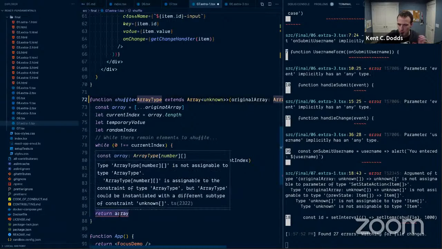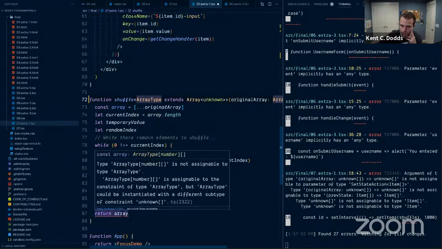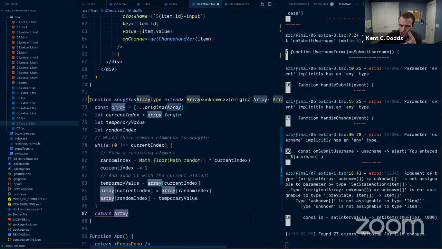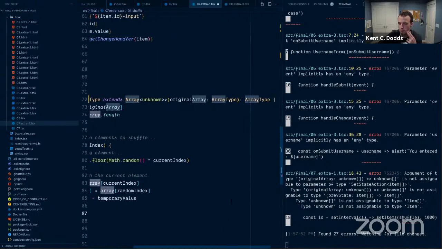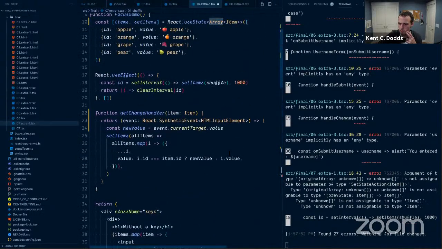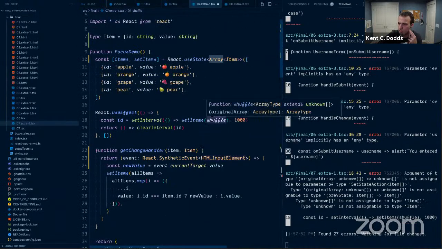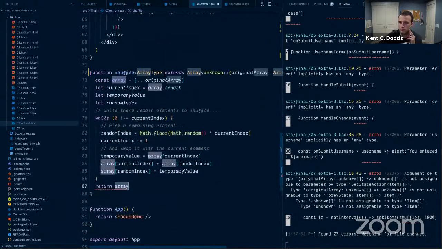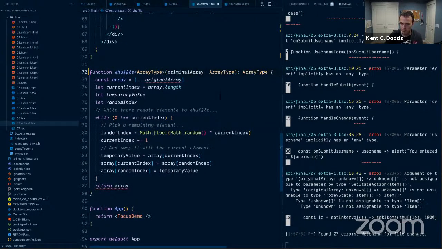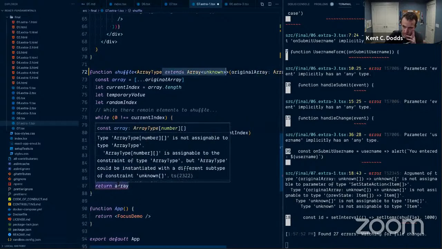Why is this complaining? Okay, so this is saying type array type.